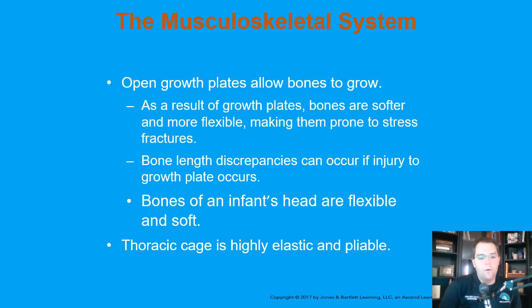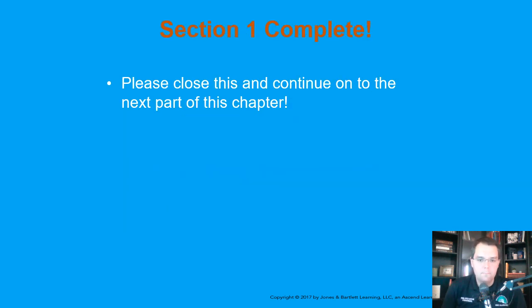One of the last things we're going to look at on this page is that their thoracic cage is much more elastic and pliable. So they can absorb a lot more traumatic energy without breaking a bone. So just because they don't have a bone break doesn't mean that there's not internal injuries underneath. Even though their bones didn't break from the energy, they may have shearing forces on the inside and internal bleeding going on because of that.